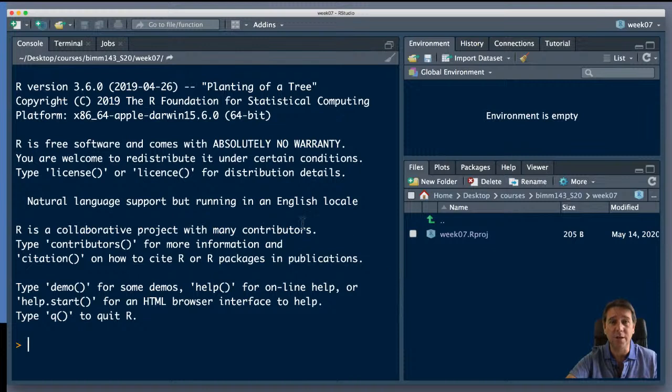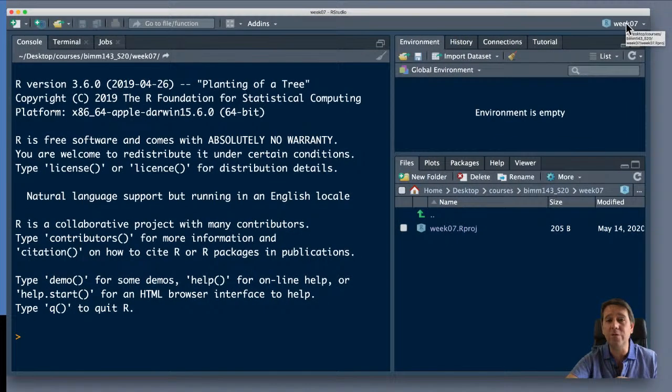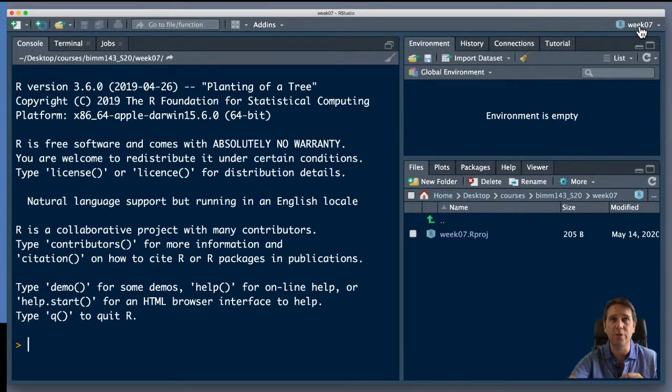I can see that because I can see this up at the top of this first panel window here. If you can see where my mouse is, right up here, this is the location that I specified with the week 07. You'll also see up in this other corner, at the very topmost of the window where the mouse is, it says the name of your project. So you know you've successfully done it. We're in this new project.